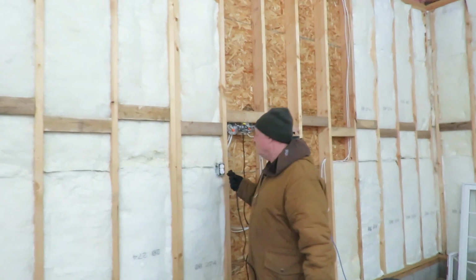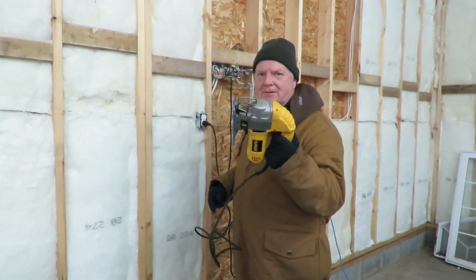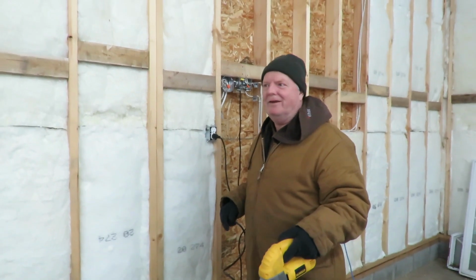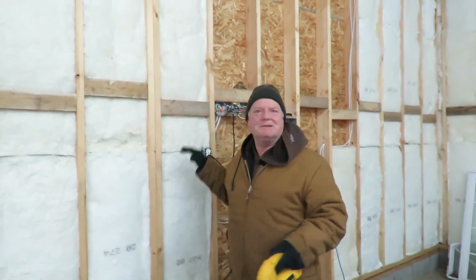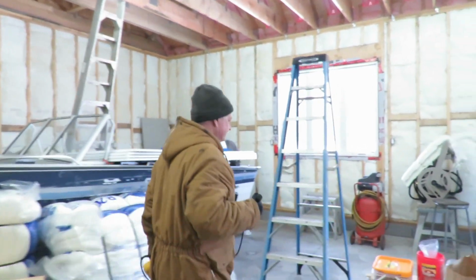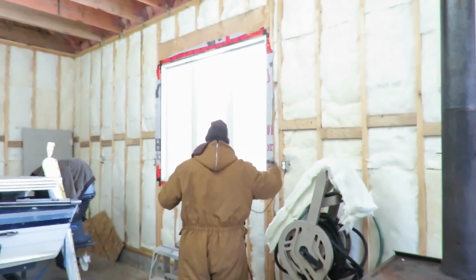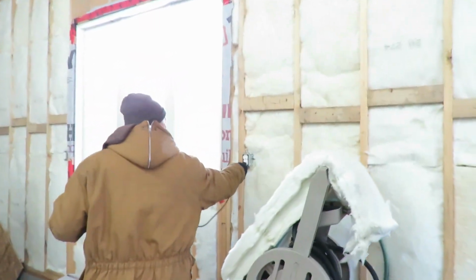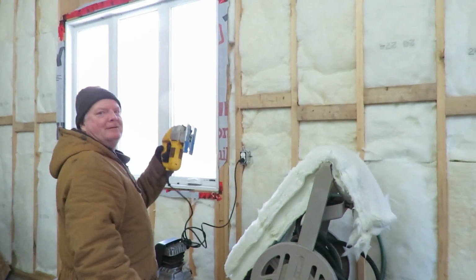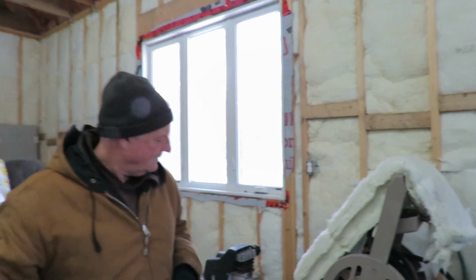Turn the breakers for the outlets on. Right off the generator, I can go to any outlet across this room. Go to the one across here, check it. That works too. And we're good. Everything's up and running.